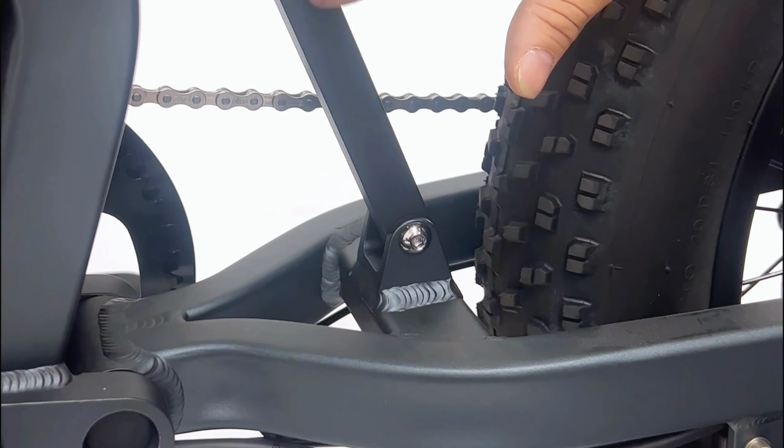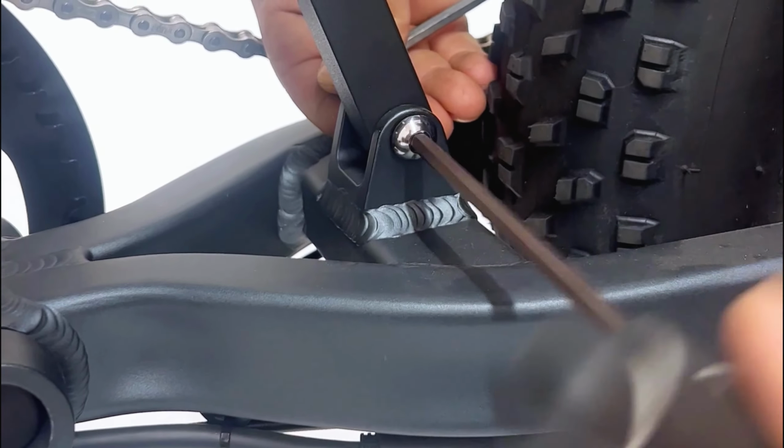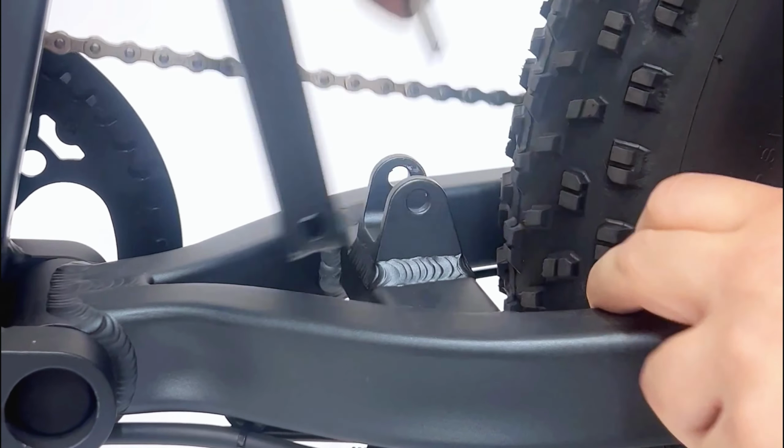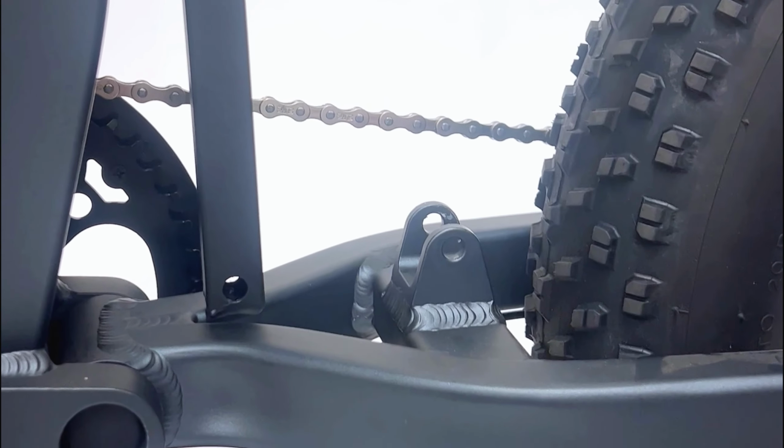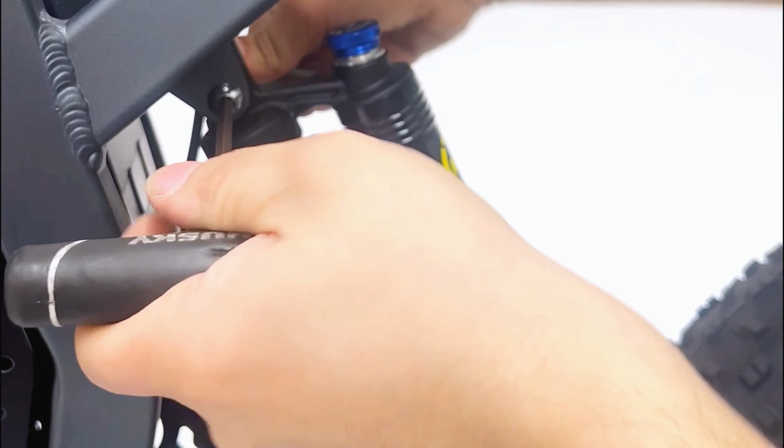Moving forward, attach the rear suspension to the bicycle using 2 5mm Allen keys. Remove the packing brace bar, have a friend gently hold up the rear end of the bicycle. Align the rear suspension within the frame mounts and slide the bolts through the frame and suspension. Fasten with the bolts on the other side.